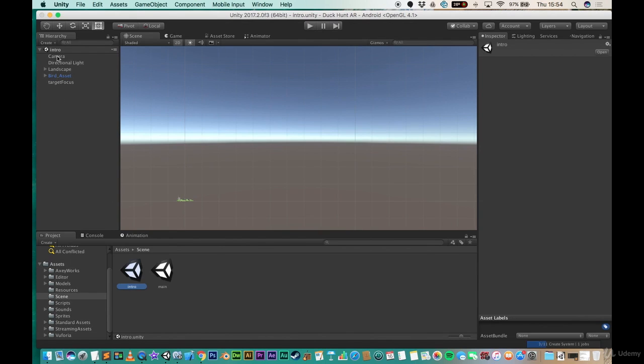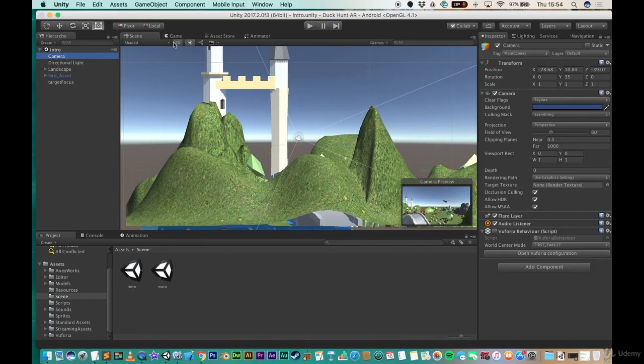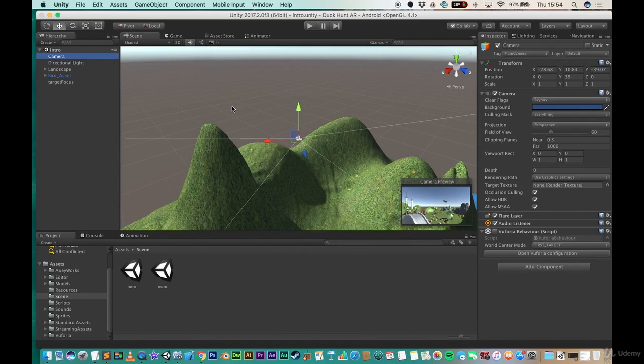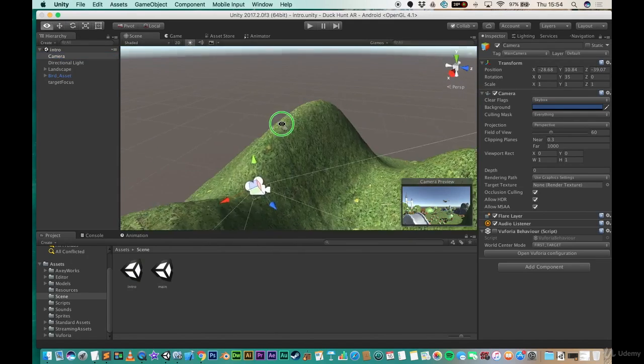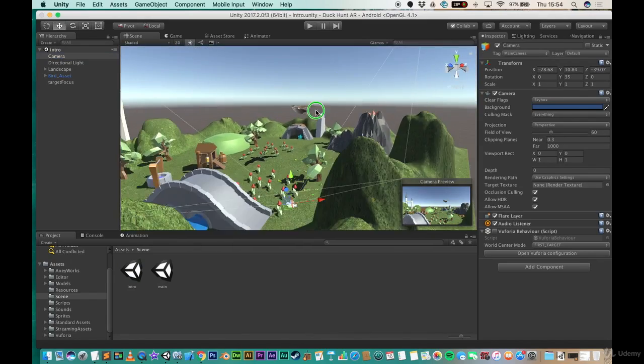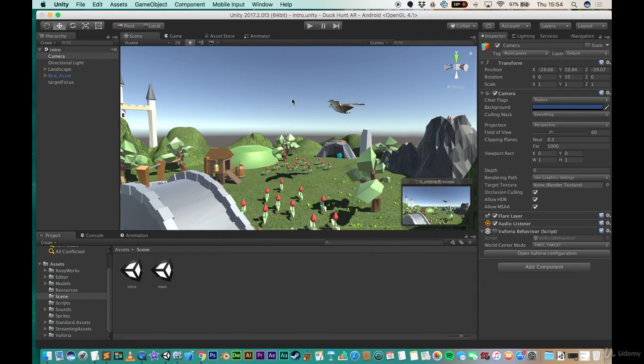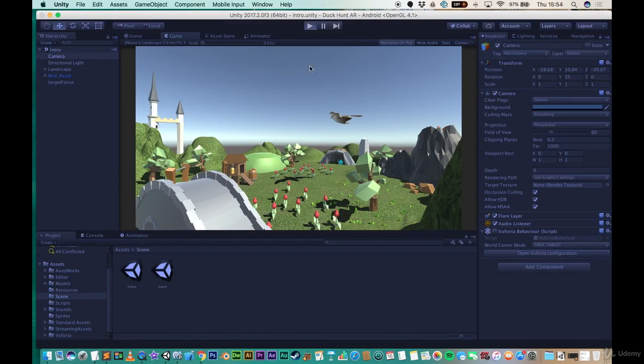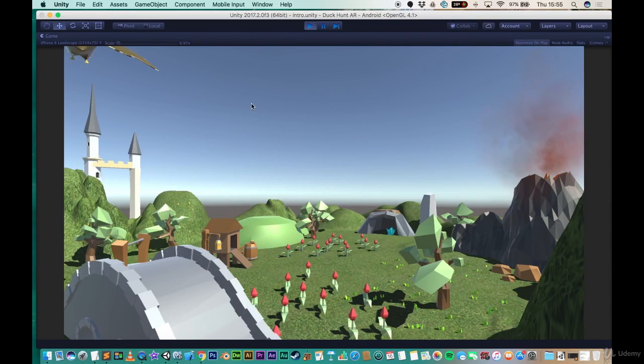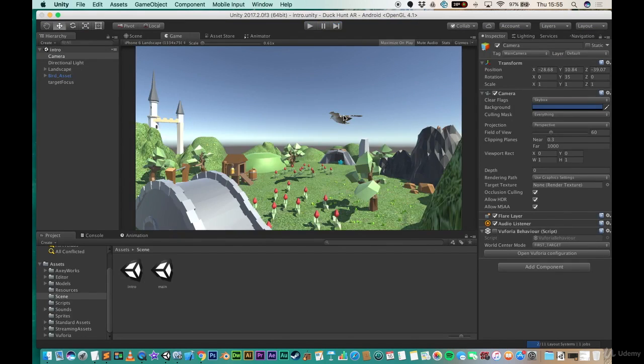Here we go. So let's shoot down to the camera, switch to 3D view. And let's try and get the same kind of viewing area that the camera has. If I come right down into it, yeah, if we're just playing in game mode, we've got lots of screen real estate up at the top. So I think that would be a really cool place to load in the name of the game and a button to start playing the game. I don't want to add the sound effect to the duck as it will be a little bit annoying on this particular scene.